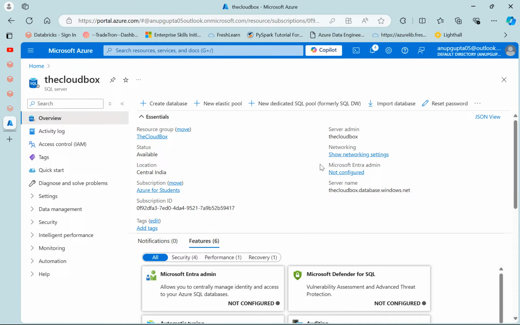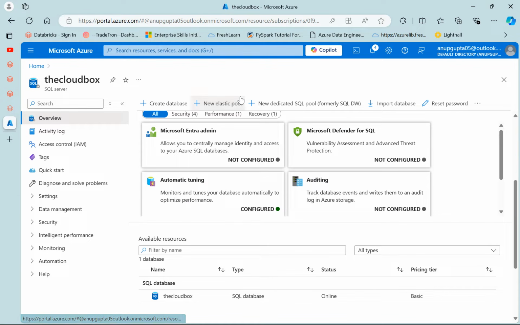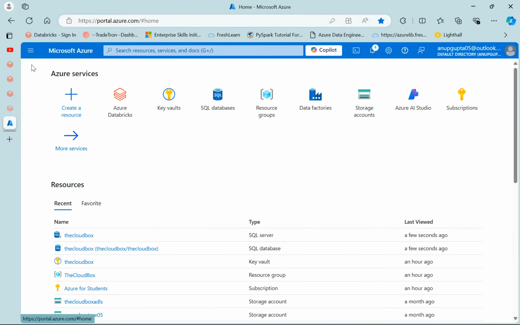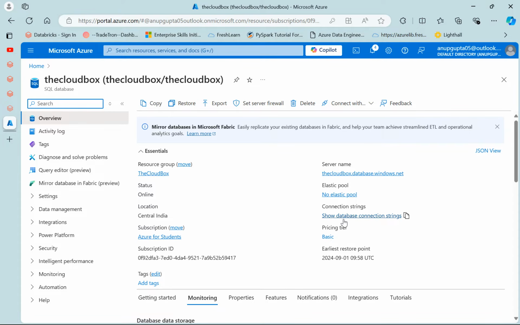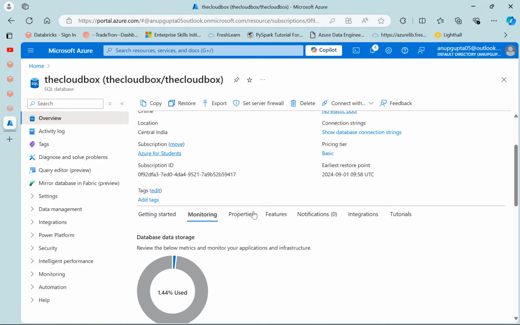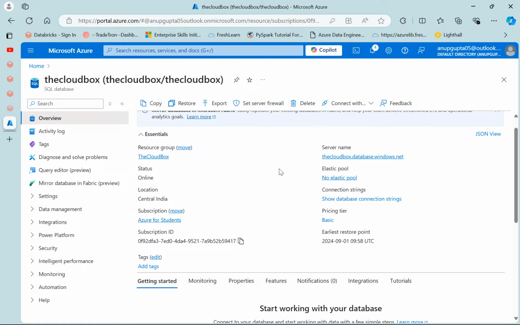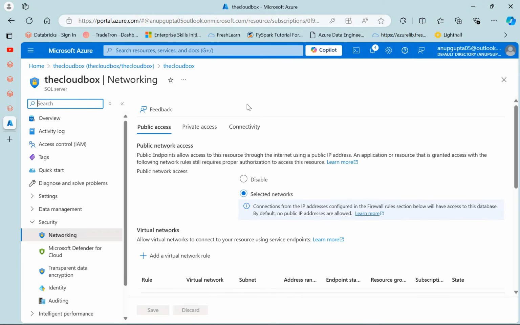Somewhere it will come on the server, like the set of firewall rules. I guess it will come on the DB itself. Server name, connection string, basic properties. If I go to properties, features, somewhere it comes. Yeah, here, right? Set server firewall.